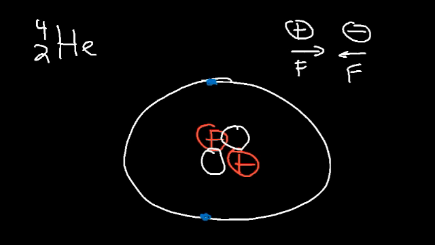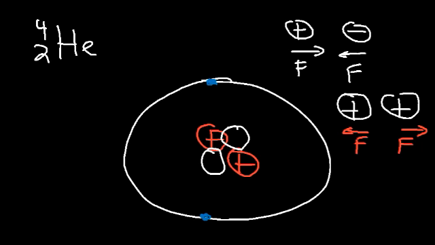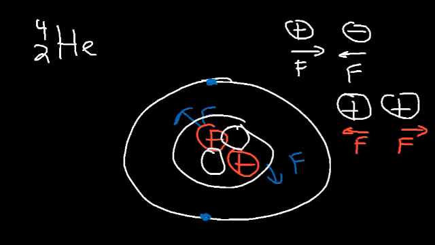Now, if opposite charges attract each other, then like charges must repel each other. So how is it that the nucleus remains intact when you have these two protons that are so close next to each other? Shouldn't they fly apart due to the electrostatic force that wants to push them away from each other? It turns out that there's a strong nuclear force that keeps the protons together, and that must be a very, very strong force. If you split the atom, a lot of energy will be released, which is a nuclear reaction. But the strong nuclear force keeps the protons together inside the nucleus.